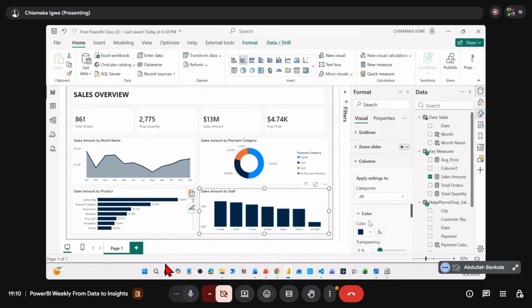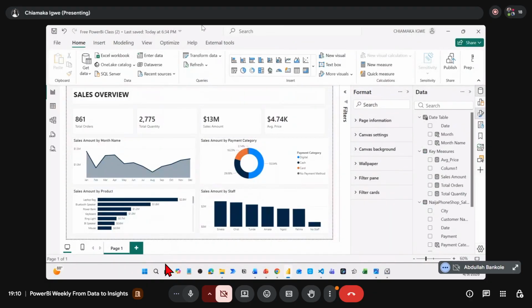using. So right now you can see that the staff Emeka is our top performing staff, while Fatima, and when you hover on this, this is similar to Ngozi. Fatima and Ngozi are almost in the same category. They are our least performing staff. So this will help the shop owner to be able to make this particular decision regarding them.